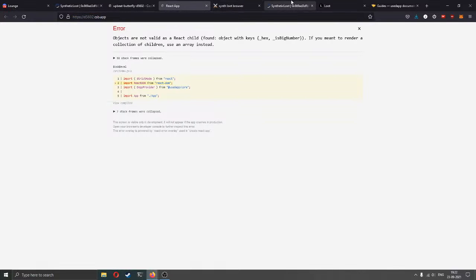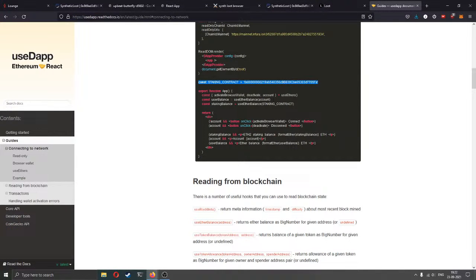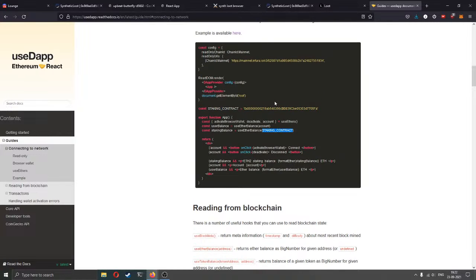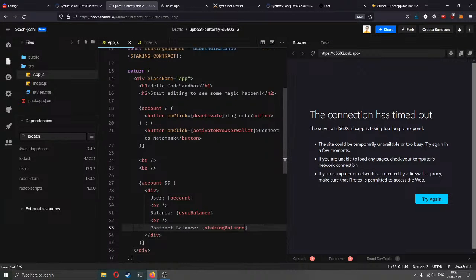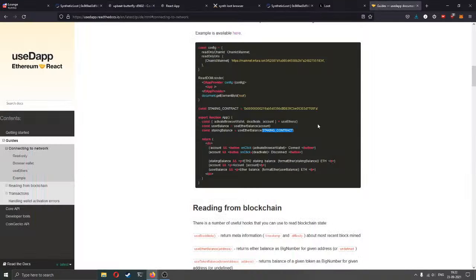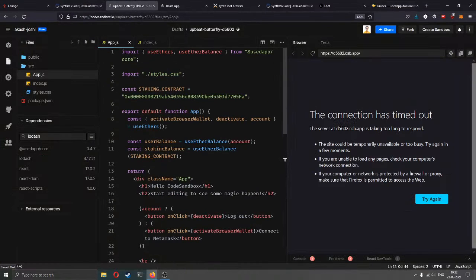Okay, I don't think I can use it directly. Yeah. Because the number is too large, I think. So how do I do that then? formatEther is a function I can use, yeah. Where is formatEther imported from? Let's see.